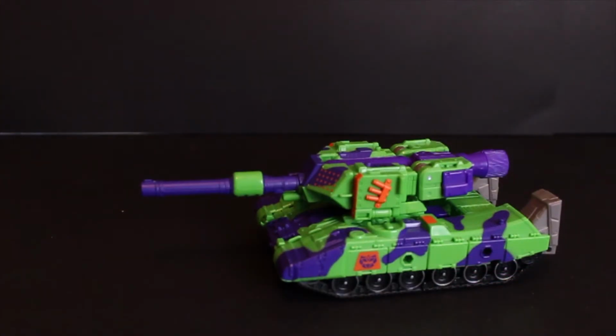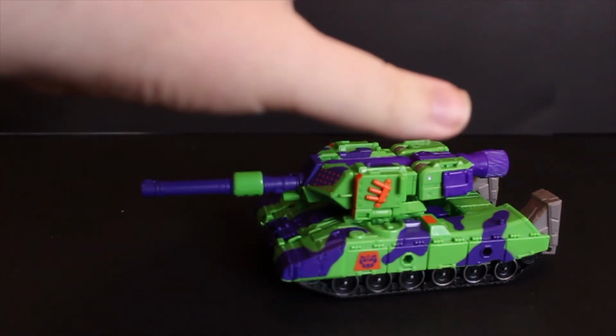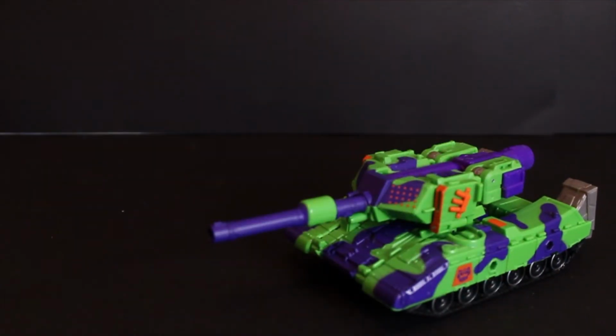And here is G2 Megatron transformed. This is something I've been looking forward to. Now, when I did the review of the Earthrise Megatron, I did state that the one thing I really did want was this version. I wasn't really keen on the remold of the Siege figure. I wanted something different. And this was the version I originally wanted, because I just have so many fond memories looking at the G2 Megatron.